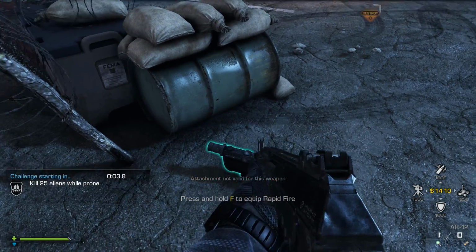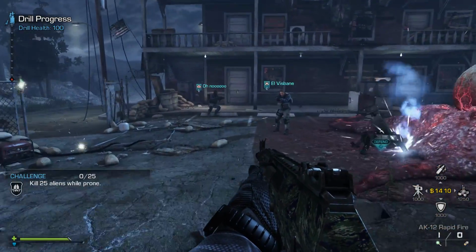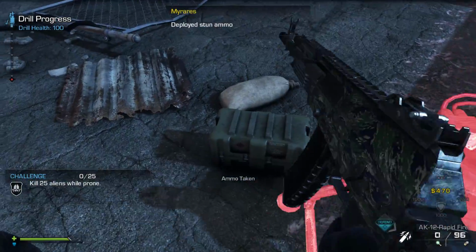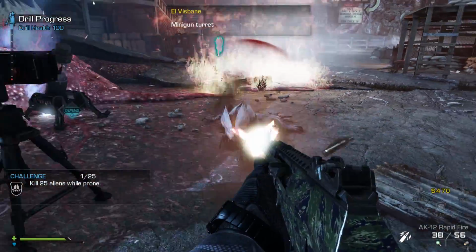Oh, I can't put rapid fire on my Magnum. How disappointing. Alright, I think I'm going to have to buy some ammo for the team, actually. So, I'm going to do that. There we go. That's some stun ammo. And I can reload off that as well. And then we'll defend the next drill.